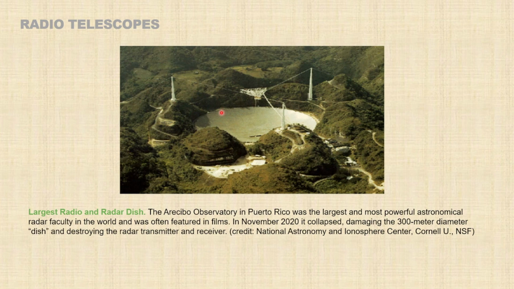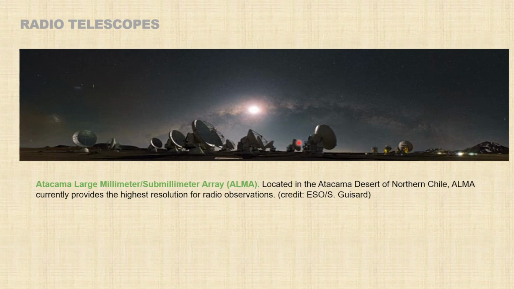And you have seen other popular radio telescopes like the one in Puerto Rico, which collapsed, I think 2 years ago. It's no longer operational. This used the same technique. This disk here, the radio waves coming in hit the disk, and all these radio waves are reflected back into a detector here on the top, and that signal is taken out for processing. This is a good example of a radio telescope. There are many others. This one is Atacama in Chile, northern Chile.